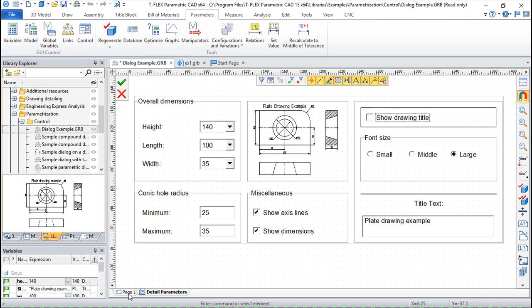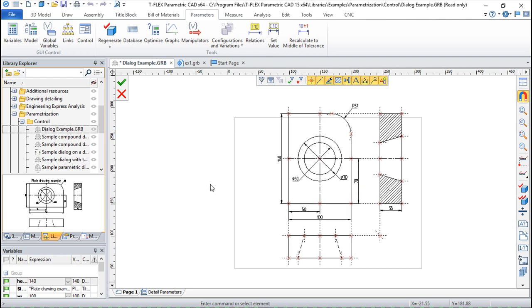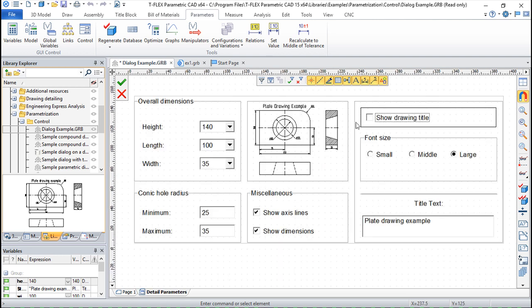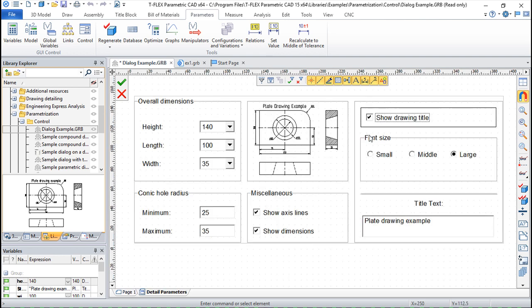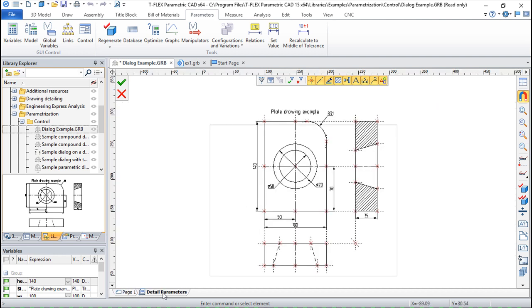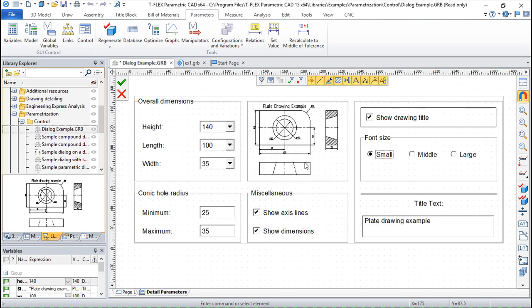Okay, we can see also what is the effect, no title. And now it should have a title, here it is. And font size, large, middle, small, okay, small. So this is the place where we can edit all of these things.